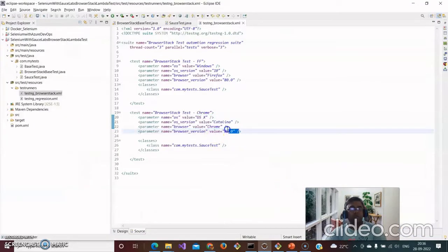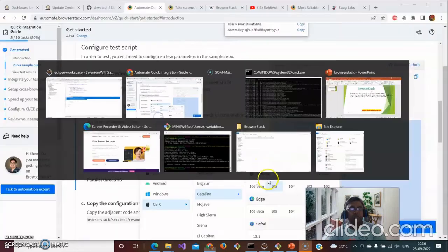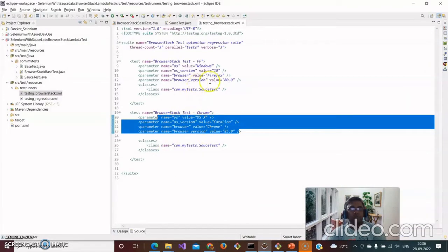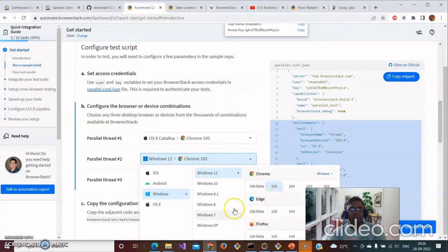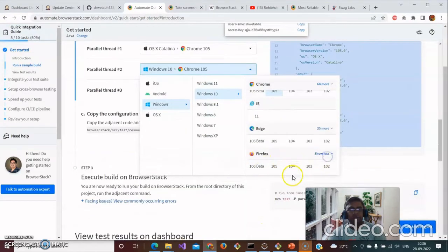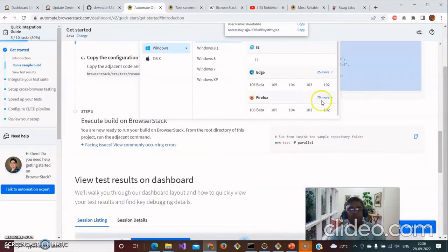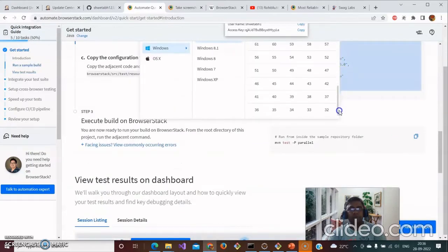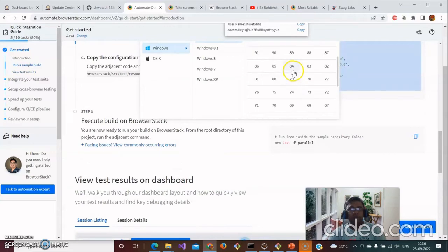So basically it will run whatever browser version you want, you can select, and see whether it is available or not. Like Chrome 85 is available here. Chrome 85 is there under OS Catalina. Same thing for Windows running on Firefox 80. So Windows 10 and Firefox, this is my Firefox, and I think it is not expanding. Maybe I have to scroll to the bottom. Yeah, so I have Firefox 80 available here.